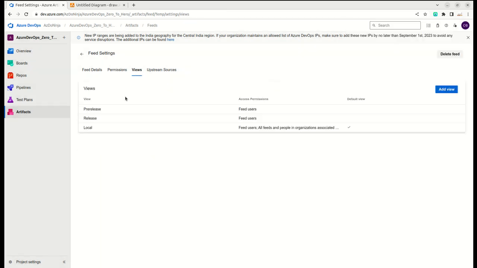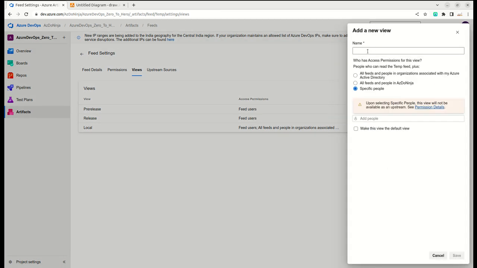And when it comes to views, we got these three default views: local, pre-release, and release. Using these views, we can move packages. If we are working on some packages which are not ready to move to production, then we can keep them in local view, and once they are ready to move to the next stage, we can move them to pre-release and finally release.